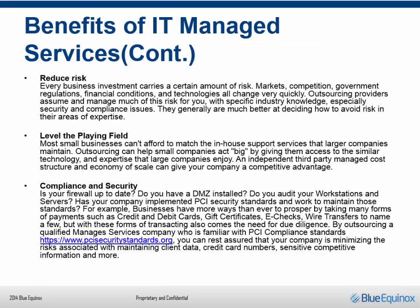So, basically, there are lots of different reasons why somebody would want to consider outsourcing their IT services to a third-party company. It just takes so much stress off of a business owner's head. Most people don't know anything about servers or desktop management and support, firewalls, routers, making sure that their wireless access points are secured, making sure that all of their IT devices, their endpoints, are properly maintained and tracked. This all comes with some of the services that we offer through managed IT.